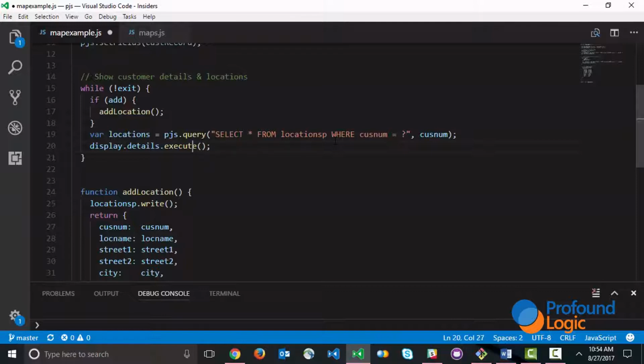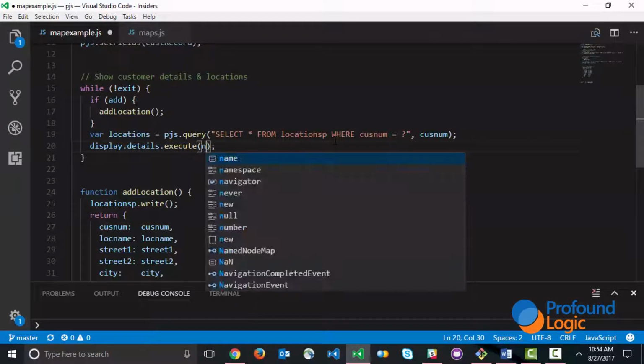The execute method on the screen actually has several parameters. The first parameter is a data structure that you can pass along, and it's optional, that contains all of the data for all the bindable fields. We're not concerned about this here, so I'm just going to put in null.